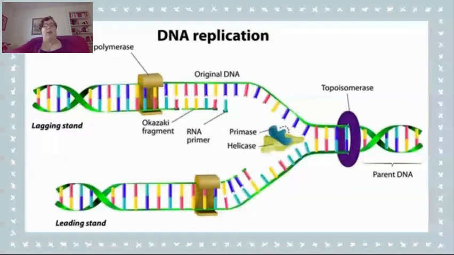So on the leading strand, it's working just fine because it's going in the direction that the sugars are pointing. But on the lagging strand, the sugars point the other way. So as it's unzipping, that DNA polymerase has to keep jumping and then filling in with some nucleotides and then jumping back up to where the DNA has been unzipped and filling in some nucleotides, which results in little fragments that then have to be glued together. So let me show you a diagram to explain a little bit more of what I mean here.